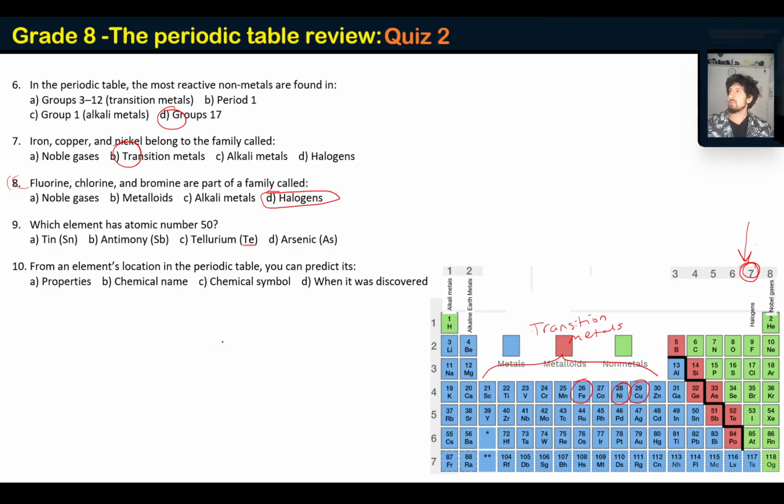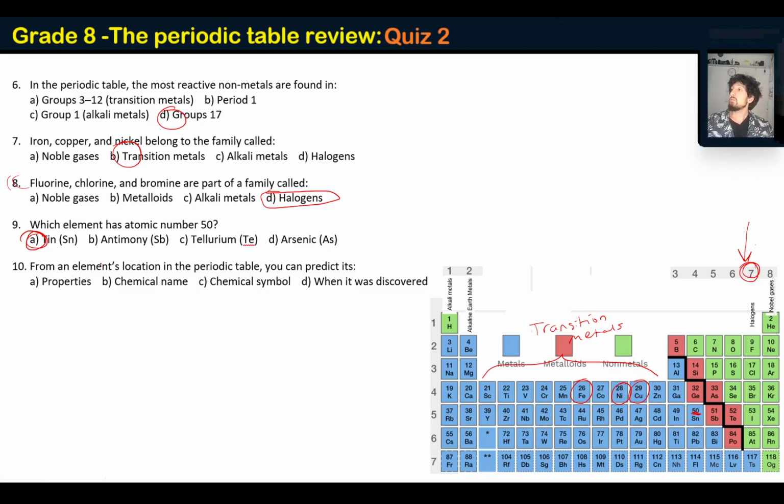Which element has the atomic number 50? Now we can do that question. Here it is, number 50. What is that? Well, that, my friends, is tin. And you might be wondering, why isn't tin Ti? Well, first of all, we do have Ti. It's called titanium. But also because some of these names come from Latin. They don't come from English. And so the names in Latin are different to English.